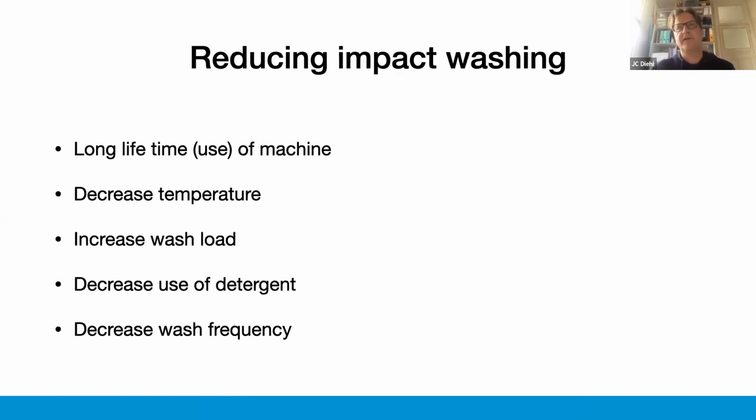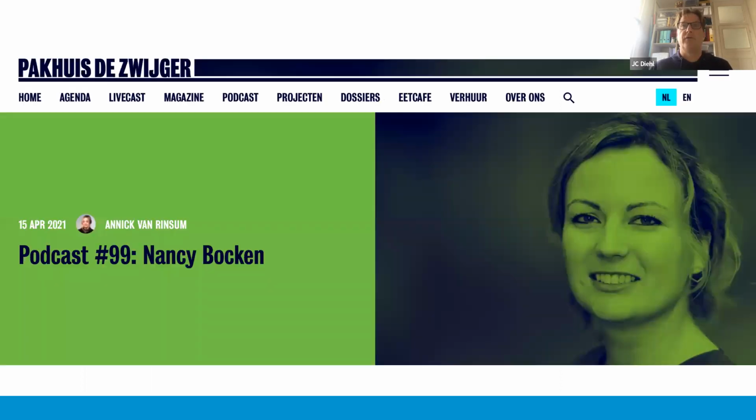So summarizing, we went through a range of options for how to extend the lifetime of the washing machine, for example, by refurbishing it, to decrease the temperature, by awareness campaigns, but also financial incentives like in Homey, to increase the wash load. Since you pay per wash cycle, people are invited to put more wash in there and to reduce the amount of wash cycles. By building in systems which decide automatically how much detergent is used, we can reduce the detergent consumption dramatically. And last but not least, how can we reduce the wash frequency? That might be something more emotional and psychological, and which also has to be influenced.